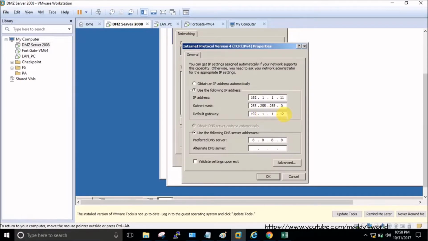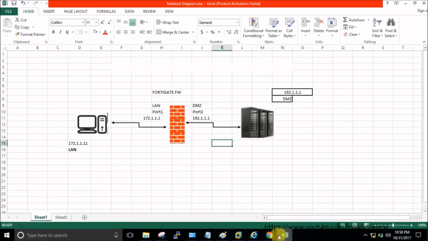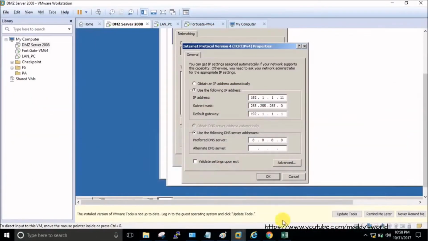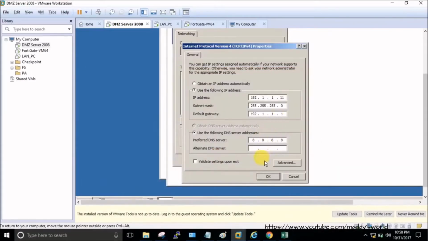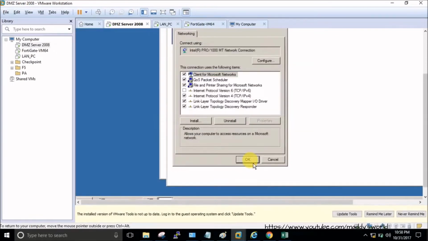So my gateway, for my DMZ server, gateway will be port 2's IP address, 192.1.1.1. Okay, it's all right. Click OK.